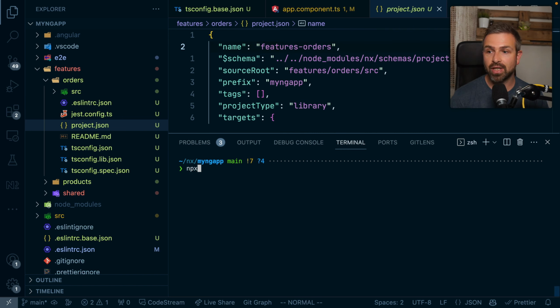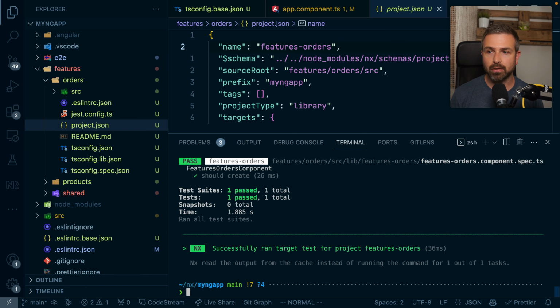And so to test just this specific library, I can just run NX test, very similarly as we did before for the application, but now appending here the name of this project. And so this would now run the test for this project. As you can see, if I run it again, it hits directly the cache. So all these things also apply for these sub projects or local libraries that we have.